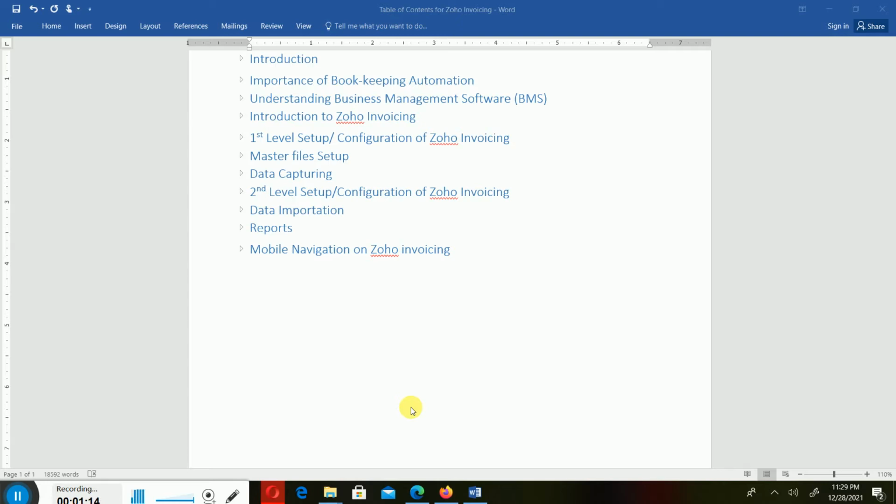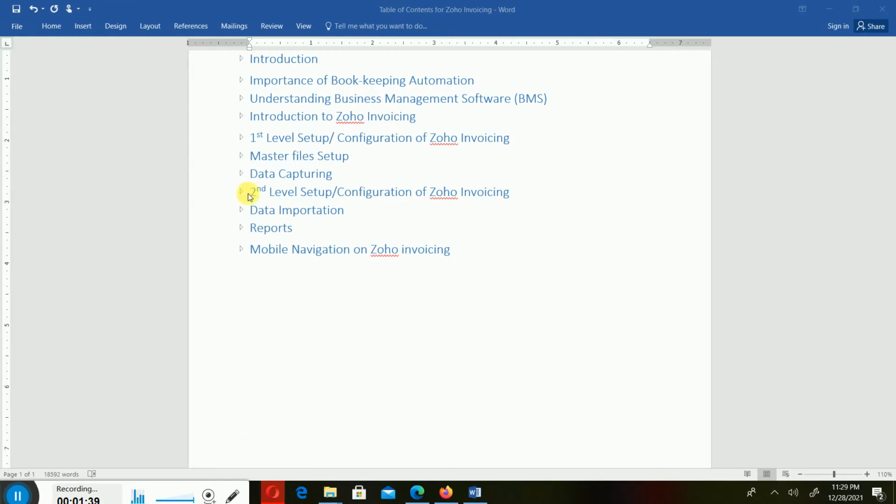This is not peculiar to Zoho alone. Anywhere you have importation of data, first export the data so that you can see how the system actually arranged its data before you try to use the same template to bring it back in. That is the same thing we are going to test now.